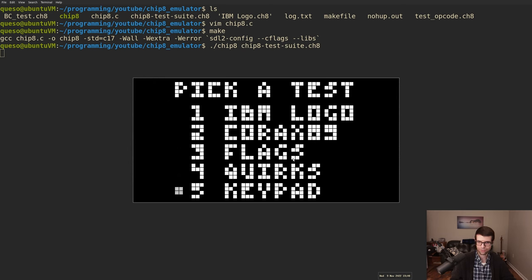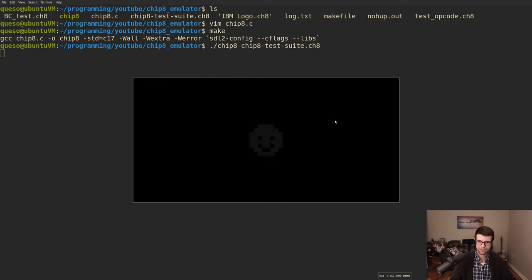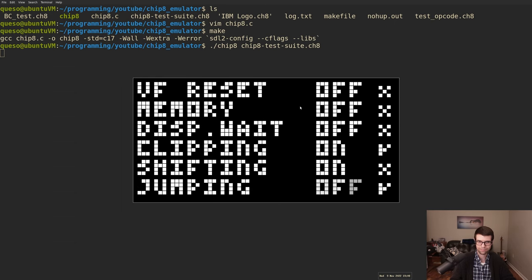And there are also quirks we can look at, which, let's say we're only going to deal with regular CHIP-8. This flashes a little bit, so that's kind of odd. It's telling me I'm failing 4 out of 6. That's all right. Display wait is off. This could be related to me only setting the draw condition on the two instructions and not just updating every 60 hertz. That might fix one or two of these. I'm not sure. I can check that right quick.